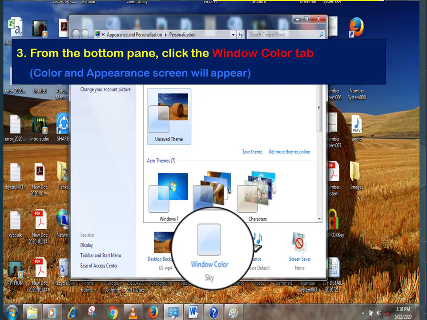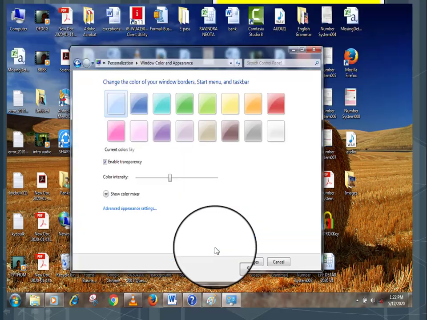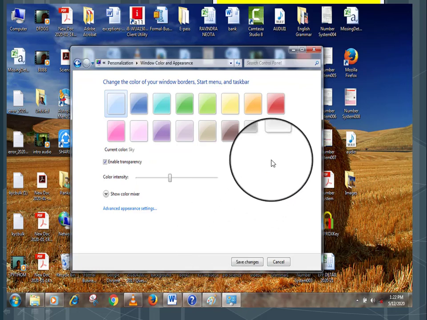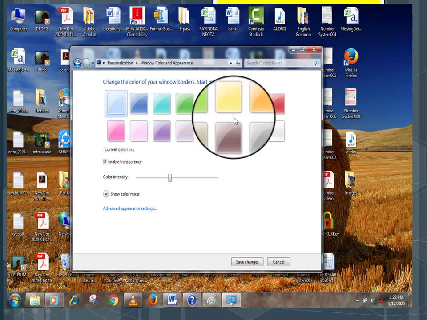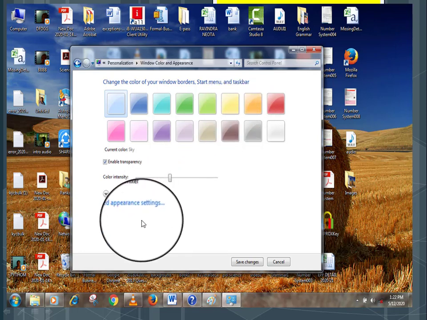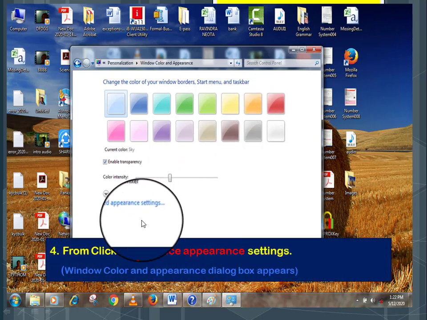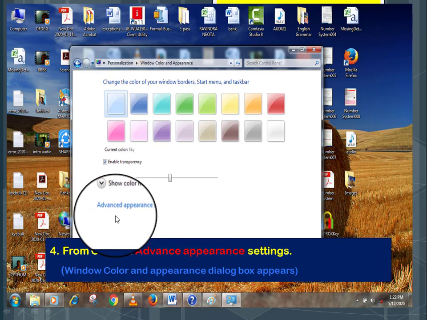This window changes the color of your window, borders, start menu, and taskbar. All these colors can be changed here. But here we are going to click on Advanced settings.